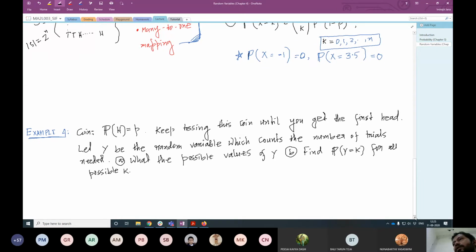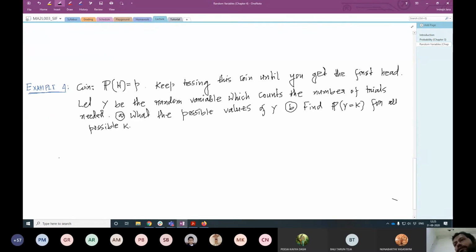Once again, before going into the solution, let's do the remark again. If you look at the sample space of this, you would see what it looks like. If you get a head, you stop there. But if you get a tail, you keep tossing until you get a head. Maybe you get a head the second time. But if you get a tail the second time also, you keep going. Maybe you got a head the third time. So the sample space looks like this, and so on.